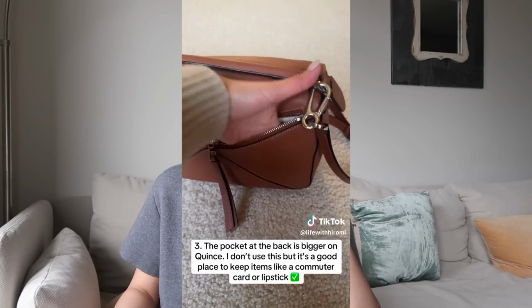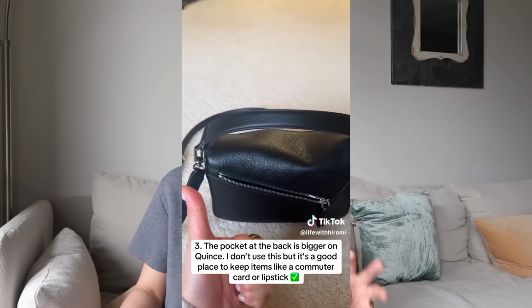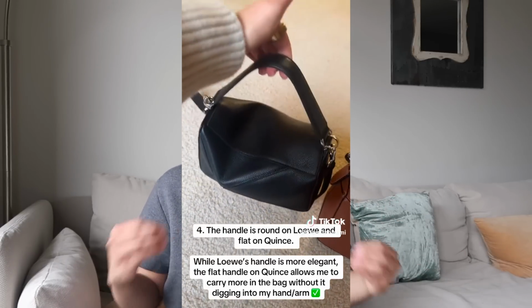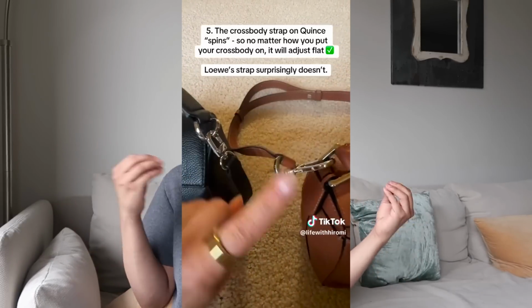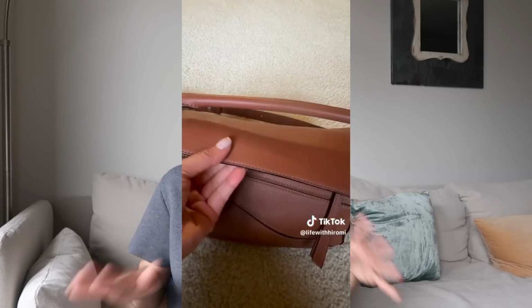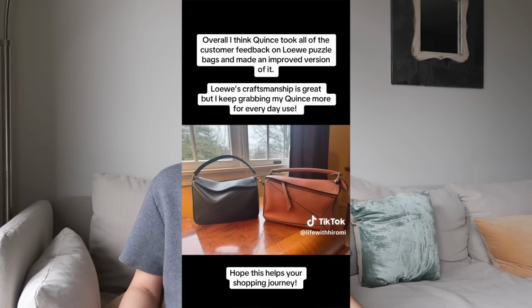LOEWE did get rid of the classic LOEWE bags like the one that I have, and they kind of made it into the edge, which I don't like as much. I find that there's not as much craftsmanship towards it, and I like that the Quince bag is a new bag you can buy brand new that still has the elements of the classic LOEWE bag. It looks like the OG one, which LVMH decided to discontinue, which I do not know why they did that, because I prefer, see, they ruined everything. They had to ruin my puzzle bag. The LOEWE puzzle bag, the OG one, was perfect how it was. But I'm not these brands, I don't make these choices, but the Quince bag is going to be the next best thing that you can buy brand new that looks like the OG puzzle bag, not the newer edge one that's out right now.